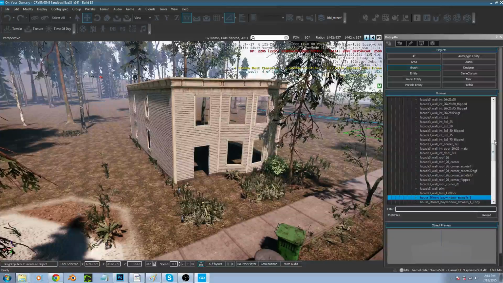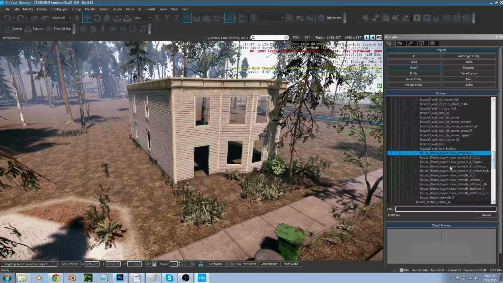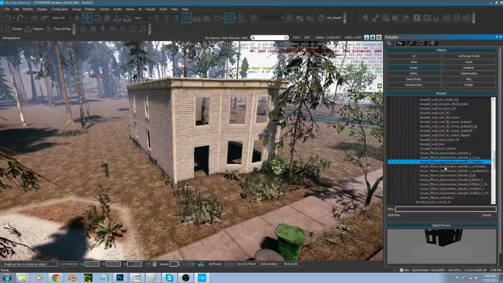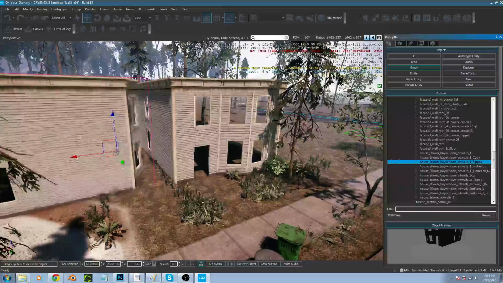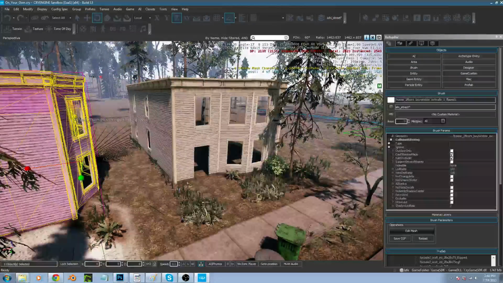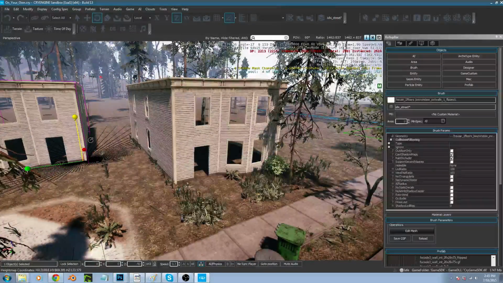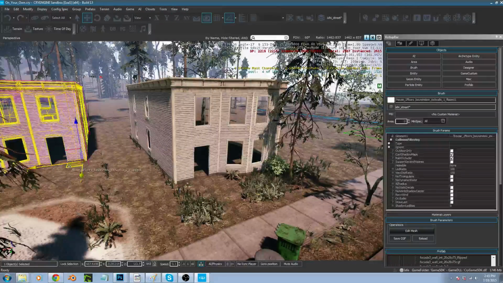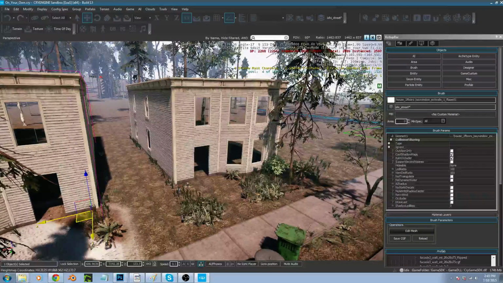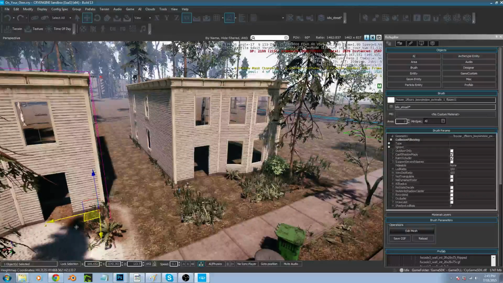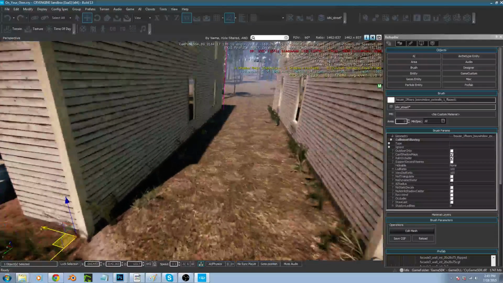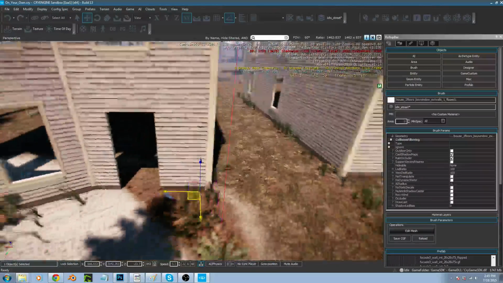And then I called them flip because if it's a mirrored house, just like this, that's how I named them. It's flipped. Okay, so there we go. That fits in pretty good.